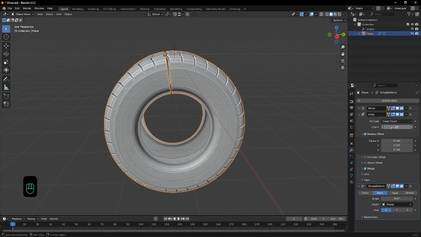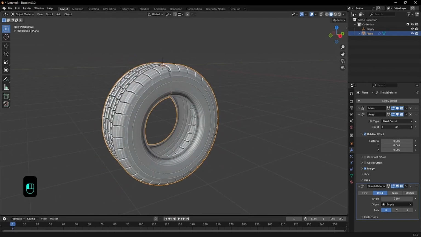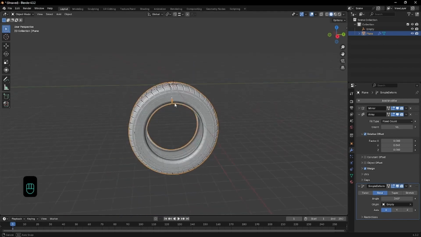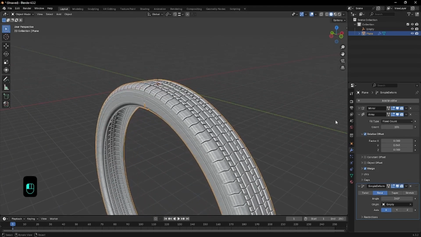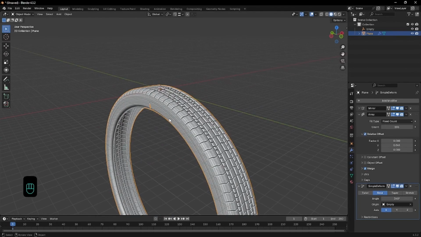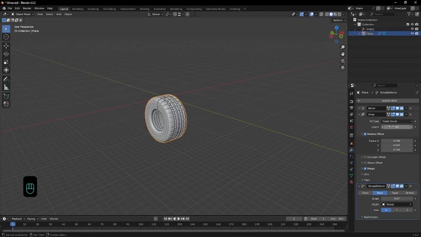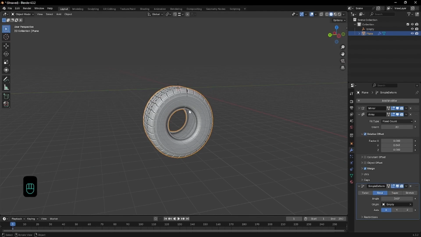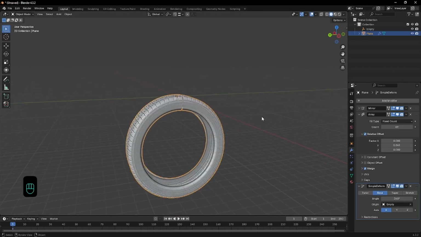But with the count, you can actually decide a little bit how big you want the wheel to be. So if you increase the count, you can see what happens. Now here it's a matter of actually choosing the proportions that look good to you. If you go too much, then the wheel starts looking very out of shape, very weird and not realistic. And if you go too low, it kind of looks way too thick. It depends. If you want the wheel to be for something very robust and like a track, maybe you want the wheel to be a little bit thicker. If you want it to be a car, maybe something like this is okay.